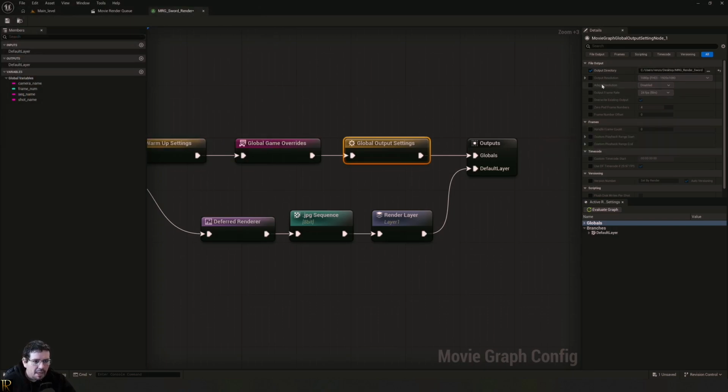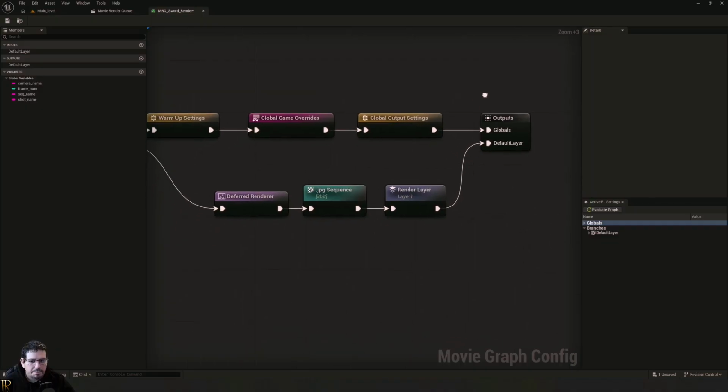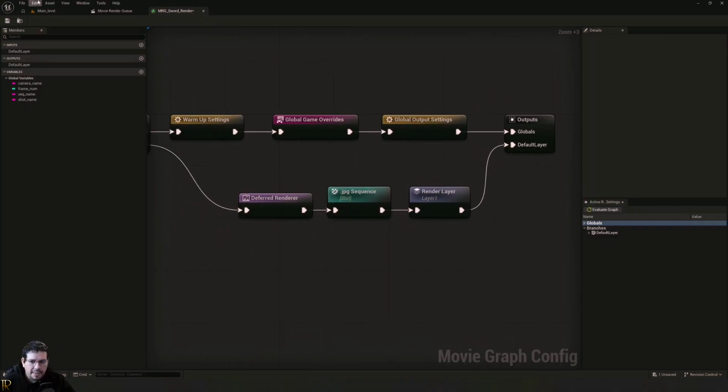Right. I can also choose my resolution. So I know I want this to be 4K. I'm going all out today because I'm only using a PNG. And then I'm going to tell it, right, I want you to work at 24 frames, but then you can choose your frames. Okay. So that's the first thing I've done. Again, let's save. Save all.